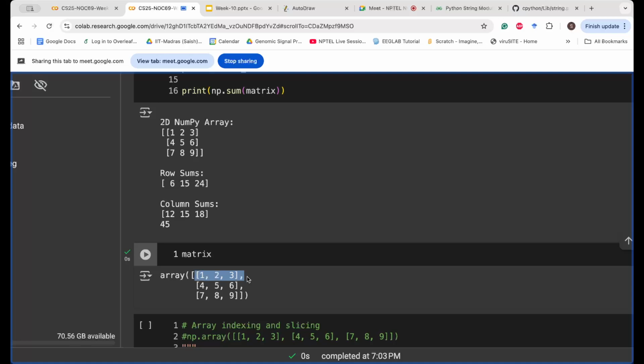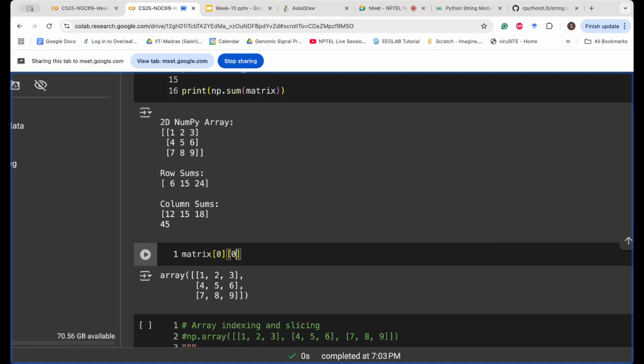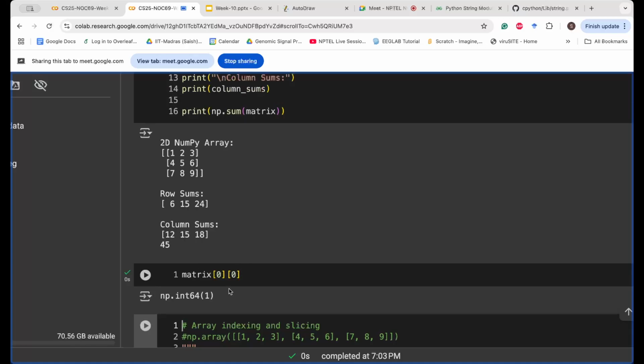This is the zero index list, one index list, and two index list. If you want to access the first element, you can access it like this, 0 and 0. This will return 1. However, you can also use this in the case of a NumPy array, and this is also going to return the same thing.